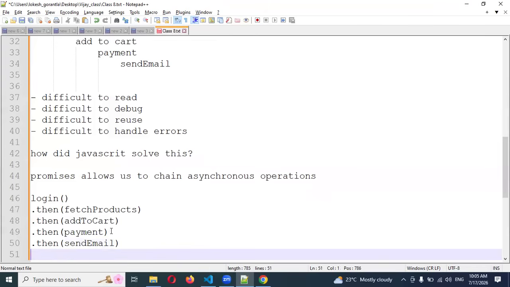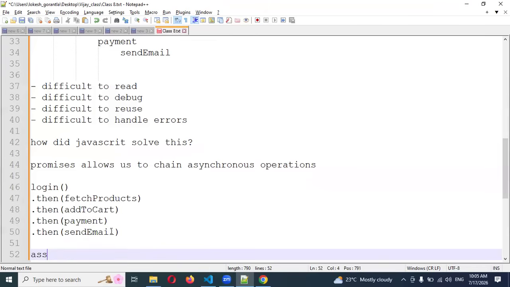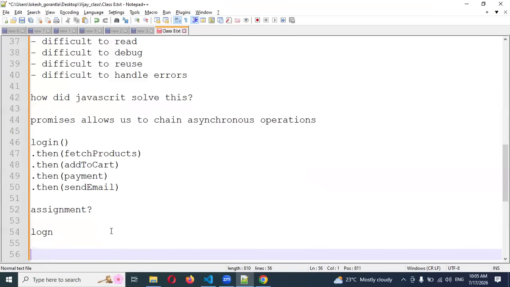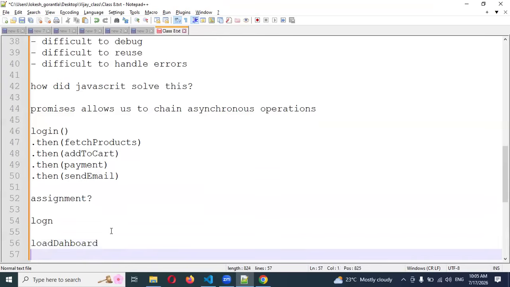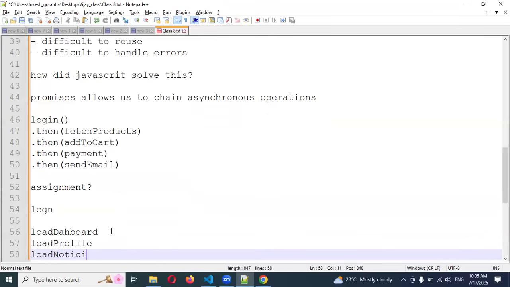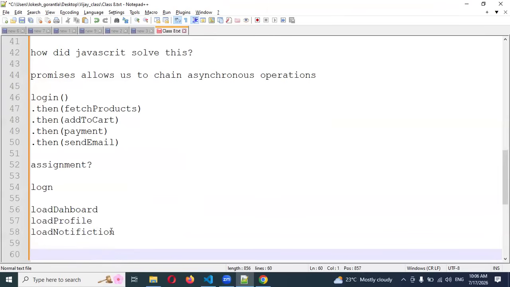Okay, and today's assignment. First create asynchronous functions using setTimeout. For that you need to use login, load dashboard, okay, then load profile, and then load notification, okay, and call them using callback functions.